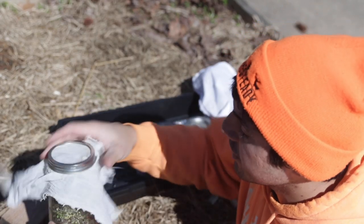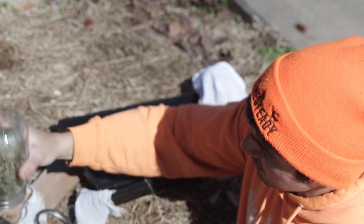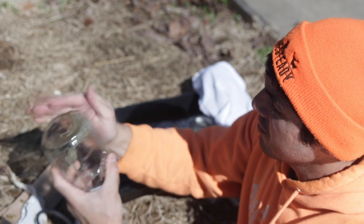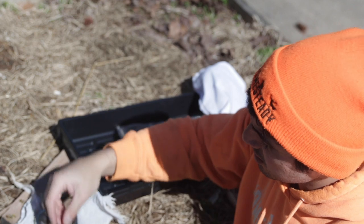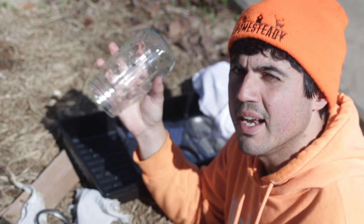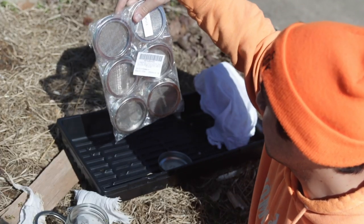So here is our old setup with the cloth, and there's our nasty, moldy sprouts. They'll make, you know, good in the garden. There we go, compost. Hey, they smell nice anyway. Now what we're gonna use is these guys.